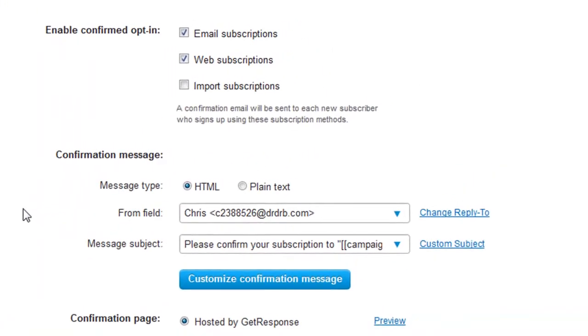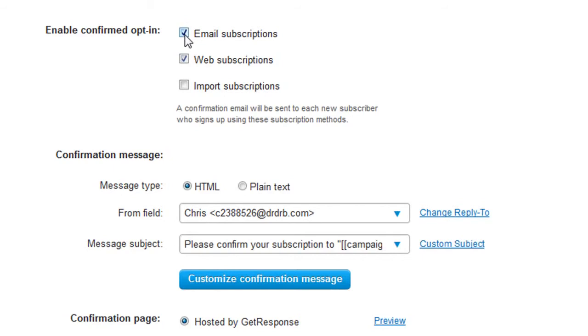And what we need to decide on this page is whether people will have to confirm their opt-in to your list. Now, what this means is when they've entered your prize draw, they will receive an email from GetResponse. If you are having confirmed opt-in, they will need to click a link in that email to say they agree, they wanted to enter your competition, and they want to be added to your list within GetResponse. So it's just an extra step that people have to take before they'll be added to your list. It's entirely up to you whether you want to use this format or not.